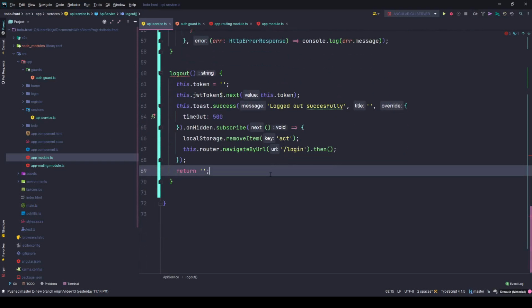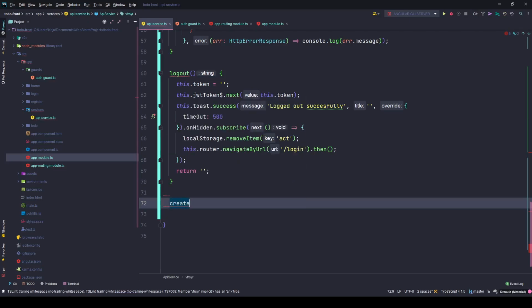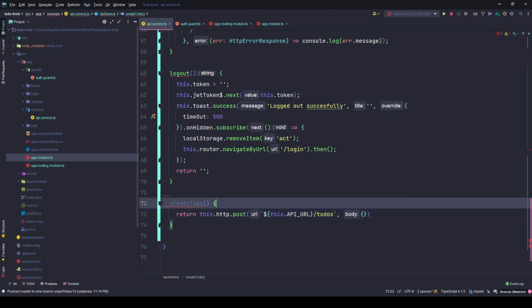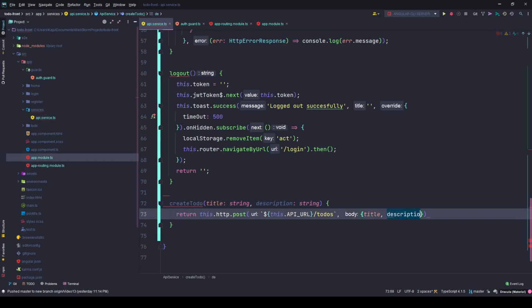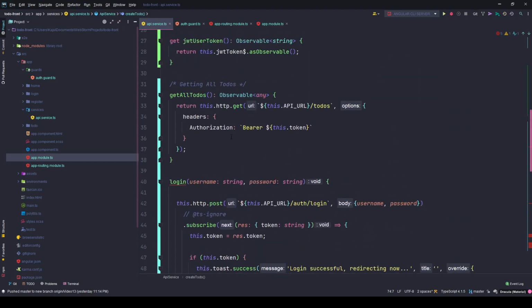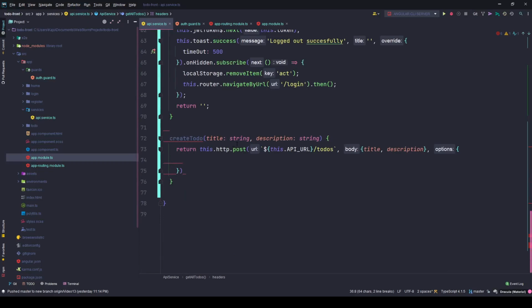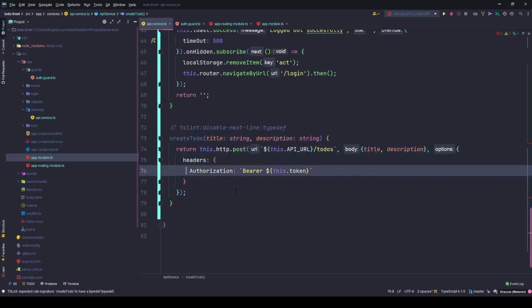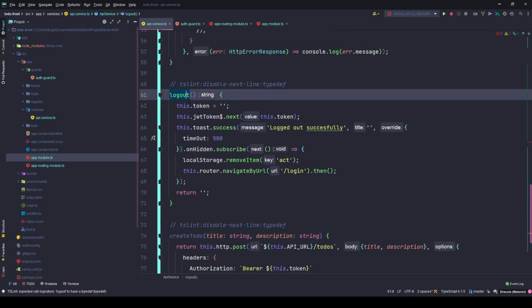So for the creation of to-dos, I'll create a method. I'll say createToDo, and I'll go to the HTTP post. I'll use the HTTP post method here because I'm posting a request, because I will be providing a body here. So the body will be a title and a description. Both will be sent here along with the header. So you might argue, why are you sending headers manually and not using the HTTP interceptor? Well, definitely you can use that, but I'm keeping it simple here. And oops, I'll simply suppress it. Similarly, I'll suppress the type definition for this line.